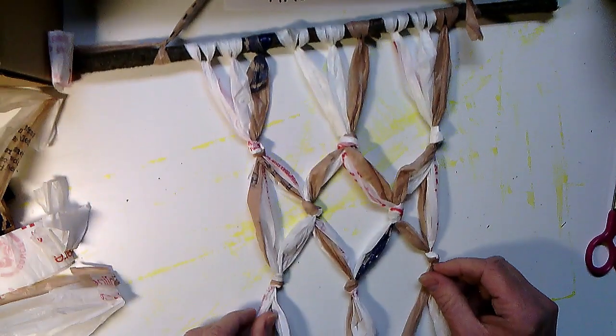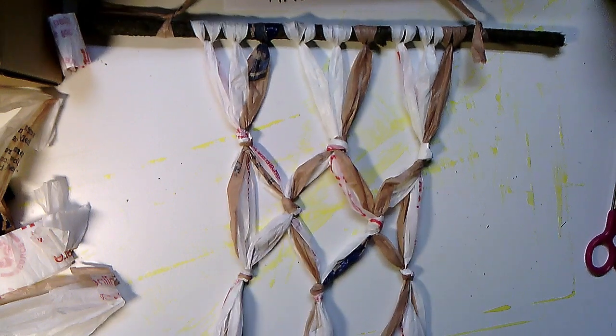But there you have it. Plarn macrame. So have fun creating.